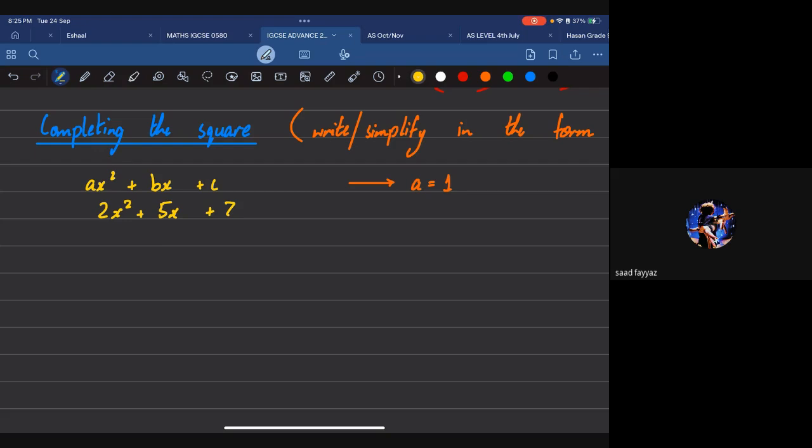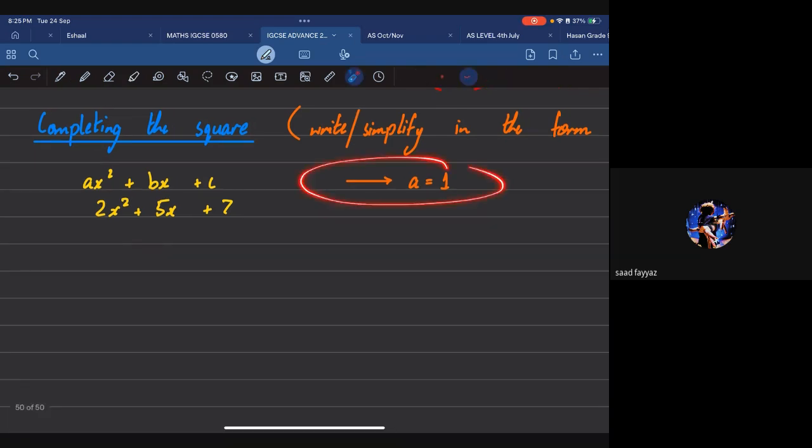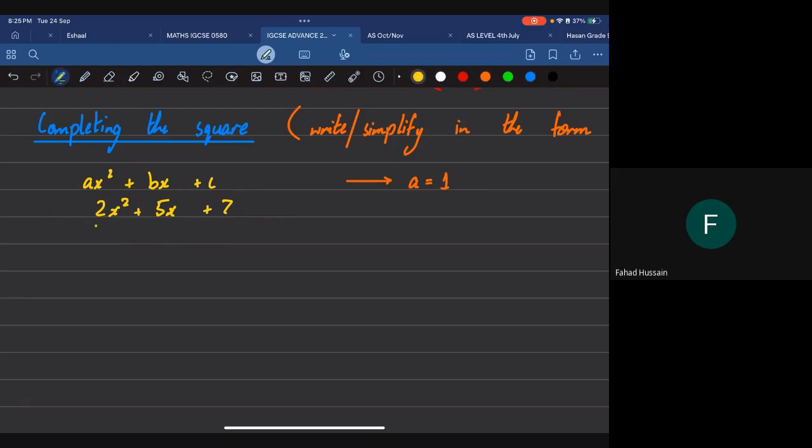Do we solve this? Okay, yes. I need you to make A equal to 1. Come on. Can you guys not hear me? I told you guys to do so. So you take 2 as a common. Ishan, just a moment. You take 2 as the common, yes. Then what happens? So then you divide 5x by 2 and 7 by 2. Good. Excellent. Ishal, were you about to say the same thing? Yes, sir. All right. Well done, both of you.